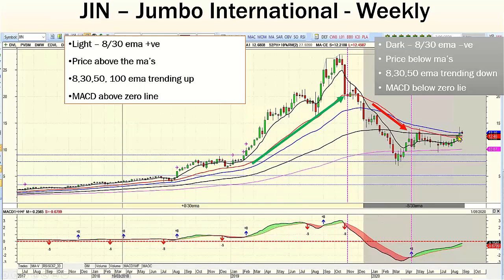So once again a stock, but it is starting to move. Started to move the other day, and then it had a pullback to yesterday, I think it was. It's a stock on my watch list.